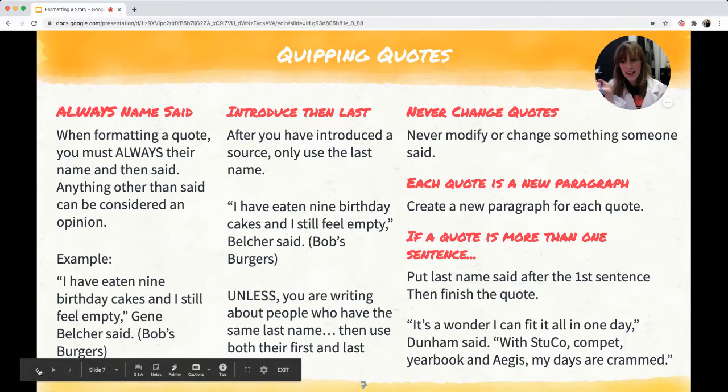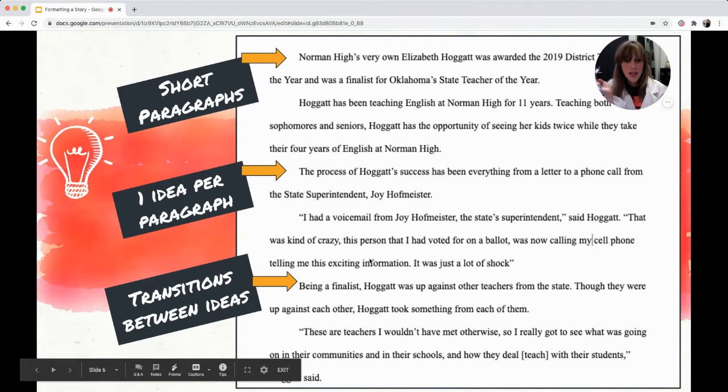When we go back to my example here, this quote is a new paragraph. This quote is a new paragraph. See? But I never am going to stack quotes, meaning I'm never going to put a quote, quote. You have to have explanation in the middle. Never quote, quote. Explanation in the middle. You have to have that. And even this isn't quite right because I need 2 paragraphs here. I need a lead and a bridge.